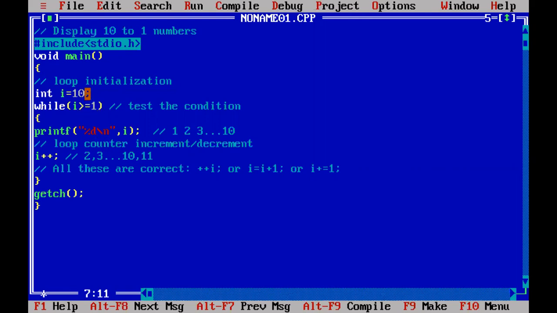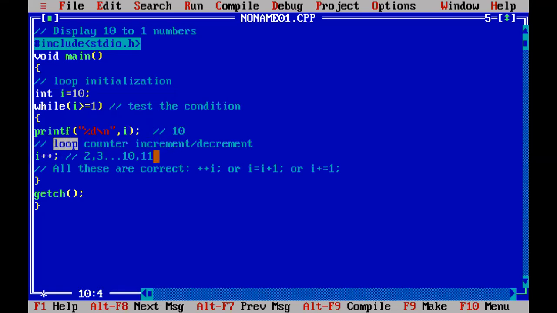I started from 10 clearly and I'm going up to 1. And I'm displaying every value every time. So first 10 will be displayed, because I is initialized with 10. 10 is greater than or equal to 1. True. True means control transfers inside. That 10 will be displayed.